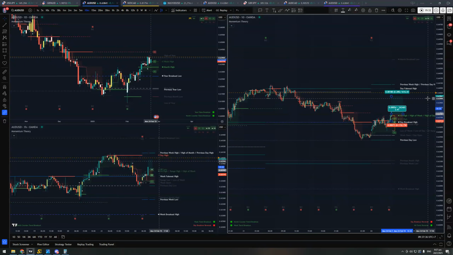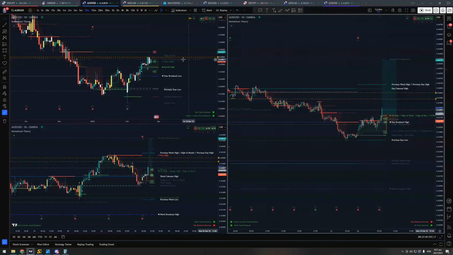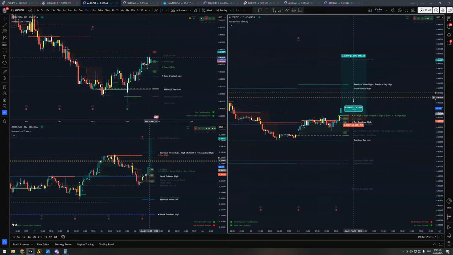So let's see this breakout level here. So around here, I'll probably take some partials at 2R. Yeah, I'm okay with that. And I'll try to hold it up. But that's if I see a reversal. If it's just going to plow through, then I'm just going to hold it all the way.